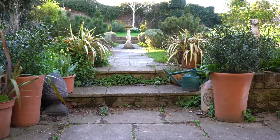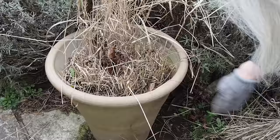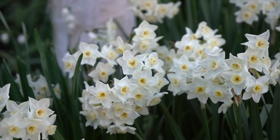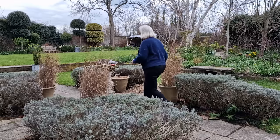Coming out of the back door we go up some steps into an area we call the parterre. In winter it has Panicum virgatum 'Shenandoah' in four pots, and now in spring I've just cut them down. These grasses, along with the sundial, the benches, the statue and the topiary trees, carry the garden throughout winter. But now with daffodils and fruit tree blossom out, we don't need the grasses any longer. We've cut them away and the fresh growth will come through in the next month.